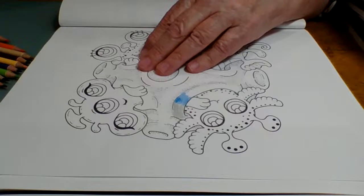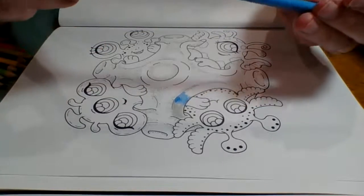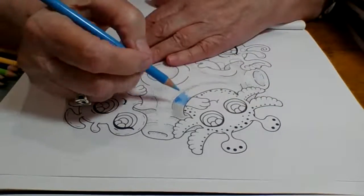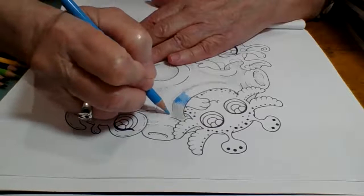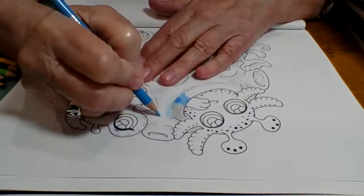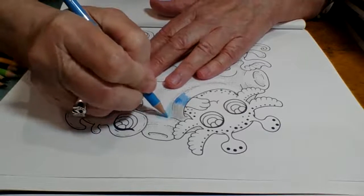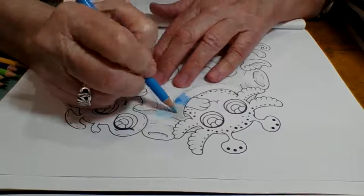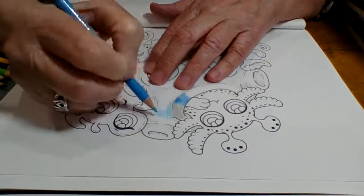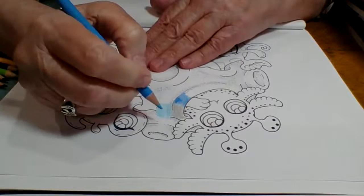Now we're going to go into this color right here, and this color is called Sky Blue. It definitely looks like a sky blue. You guys having a great Monday? Happy Monday to you guys. So this is sky blue. We got cool gray. We got sky blue, and we just got blue. Okay, this one. It's gonna be one crazy solar system.